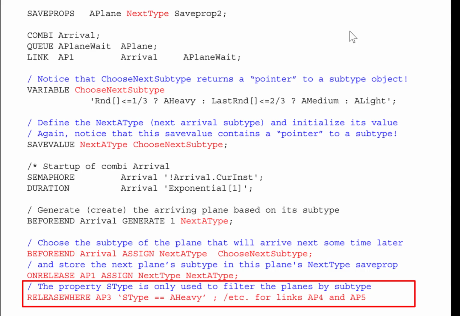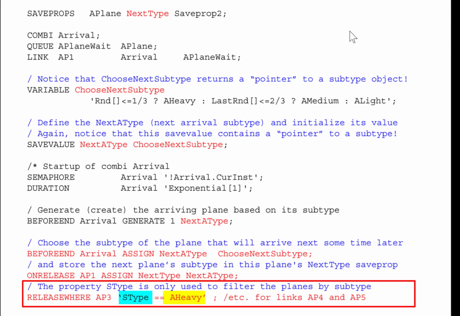The last statement shows how the links AP3, AP4, and AP5 filter the resources that can flow through them. For example, release where AP3 has the logical expression that compares SType to the subtype A heavy.